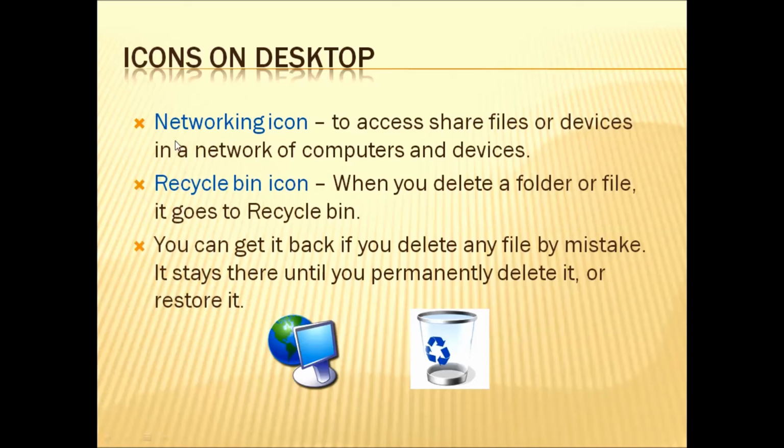First one is the networking icon, then the second one is the recycle bin icon. See, this is the picture of the networking icon and this is the picture of the recycle bin icon. For the networking icon there will be a computer and a globe. For the recycle bin there will be a glass shaped icon. It will be called the recycle bin icon.